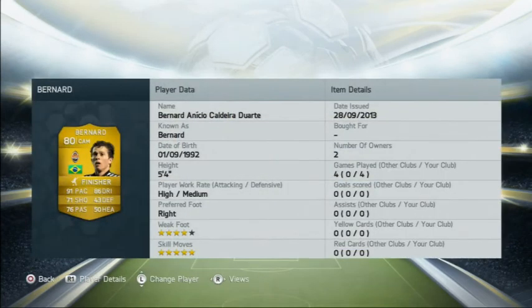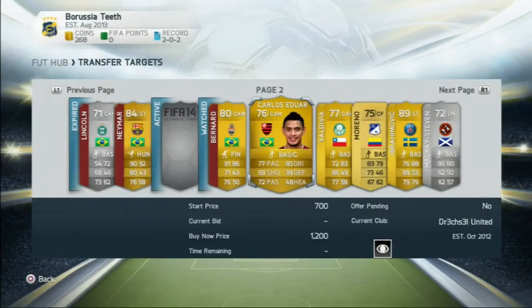Let's move on to Bernard. He's got absolutely exhilarating pace, some good dribbling on him, 5-star skill moves, 4-star weak foot, and doesn't look a bad card at all.